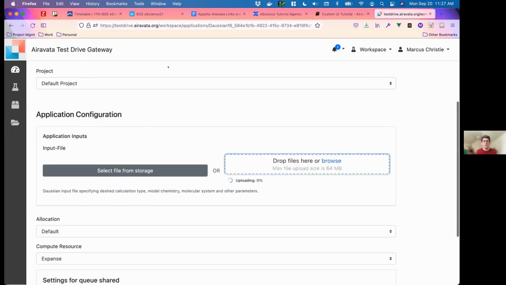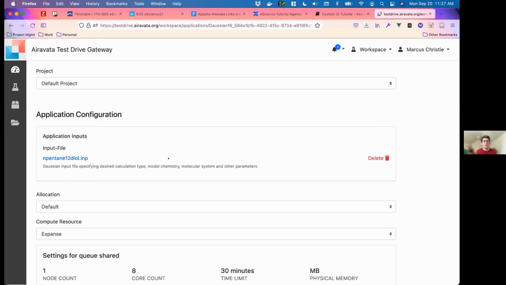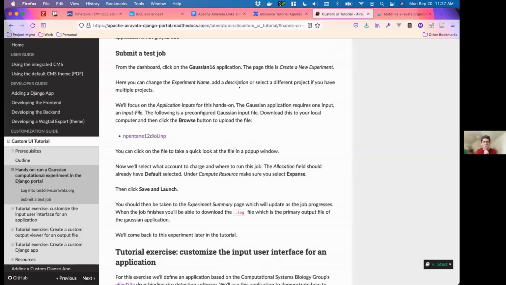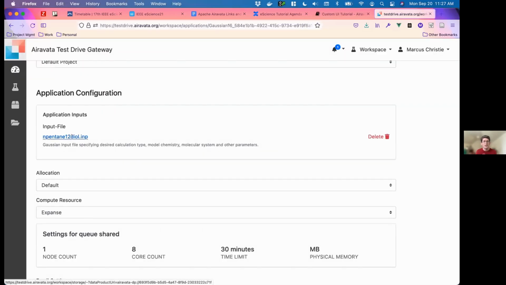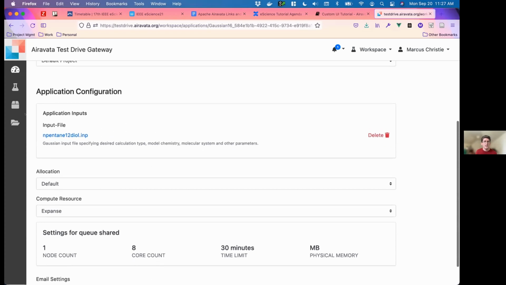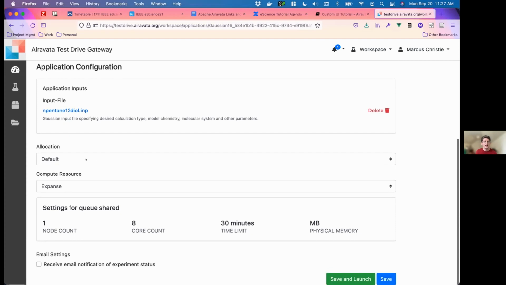There it is. Again, what I did is I downloaded this file from the tutorial page, and then I uploaded it in my create experiment page for Gaussian 16. So that's the input to our application.